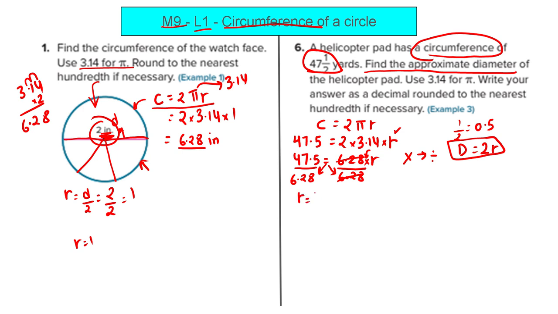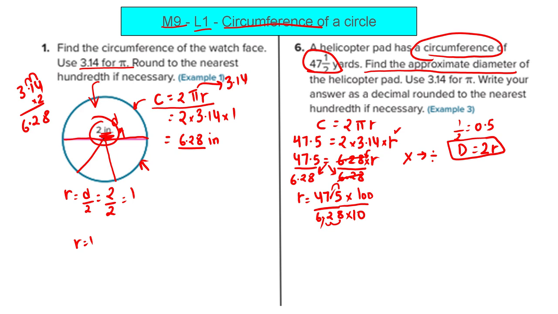So r is equal to 47.5 divided by 6.28. Now how will you remove the decimal? Decimal is a problem, right? Check, after the decimal here how many numbers? One number, correct? So you put a 10 down, like 1 0 down, and this decimal will go. Similarly, in the 6.28, there are two numbers after the point. See, two numbers, right? So you can remove the point by putting two zeros, that is, 100. Okay. Now the decimals are gone.